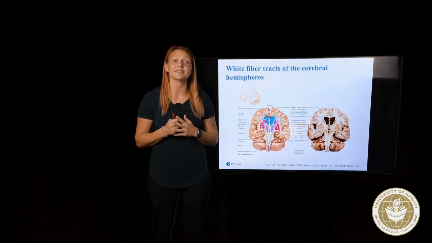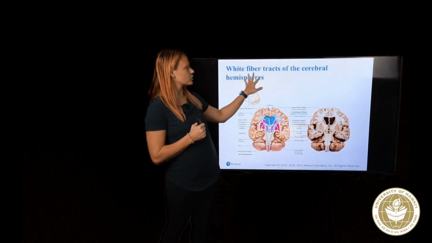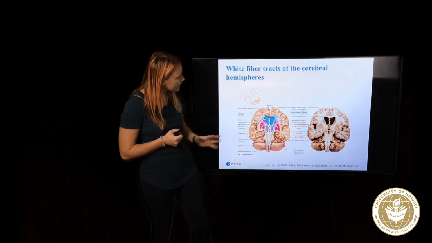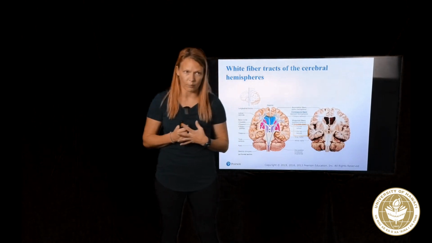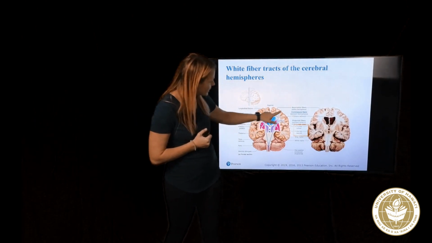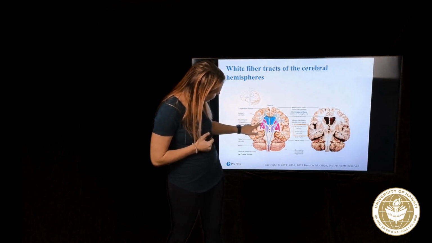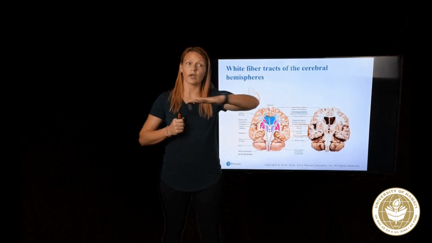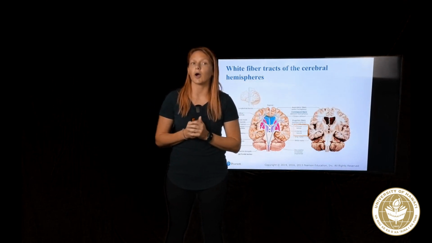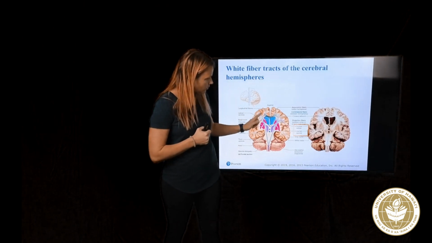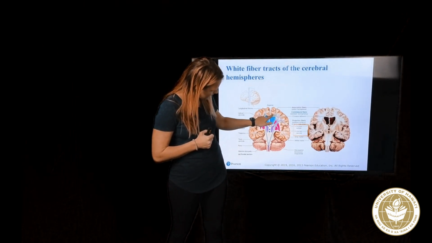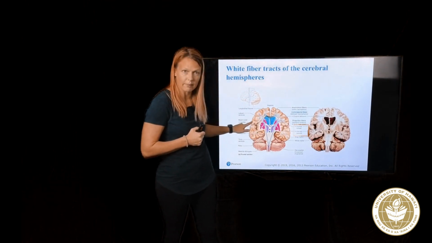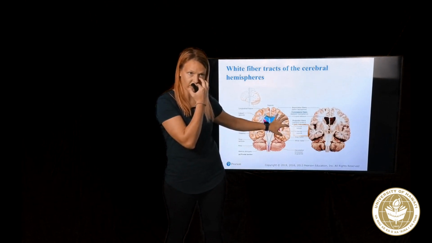So here are those different types of fibers, the white fiber tracts of the cerebral hemispheres that I just introduced in the previous slide. And what's really cool is these are color-coded to help you. Your association fibers are going to be in these pink colors. Association fibers are horizontally running fibers that connect different parts of the same hemisphere. You notice how these little pink fibers are just connecting different portions of the same hemisphere. They're not spanning the two hemispheres, right? They stay in one cerebral hemisphere.